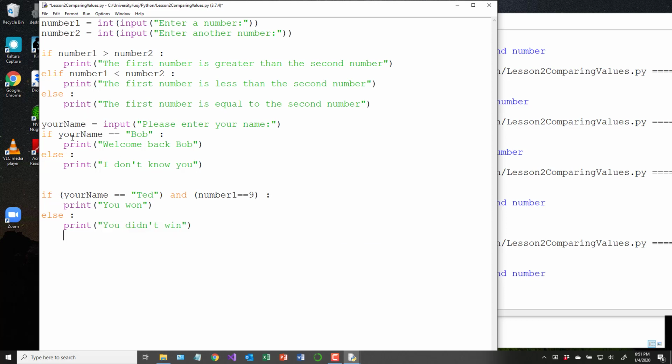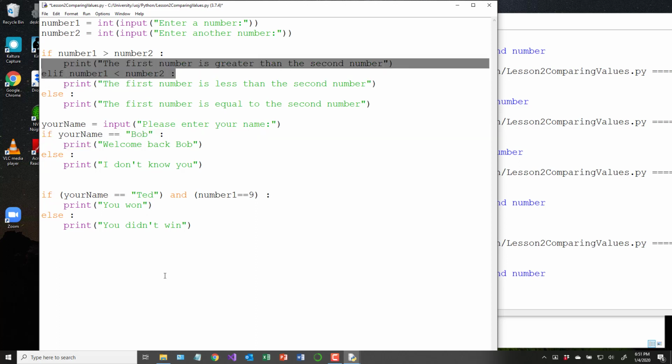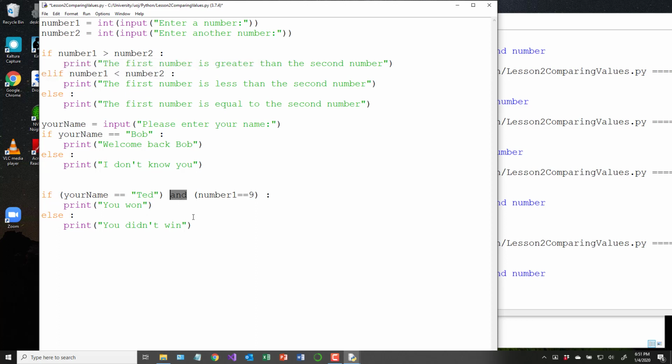So, I think these are all pretty straightforward, what we're doing up here. This is a little bit more complicated. We're using parentheses to group expressions, and we're anding them together. And here's the way it works. Remember that we're trying to evaluate this entire expression to be true or false. So, and. I'll just type a few things here real quick.